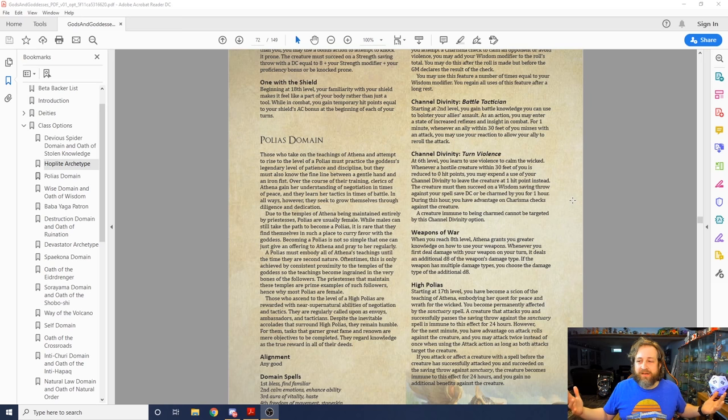That's dumb, because Divine Strike, the ability that all base clerics get, gives you an extra d8. It's typed damage, right? It's a d8 poison damage, weapon damage type, fire damage, radiant damage. But it does an extra d8 the first time you strike with your weapon on a turn, the first attack you do, which is what this does. But then when you hit 14, it goes up again to 2d8. So Divine Strike is just better, and I would just make it like the War Cleric, right? It does an extra d8 damage of the weapon's damage type. And then High Polias, whatever it is, probably Polias, that sounds more Greek in my mind, at 17th level.